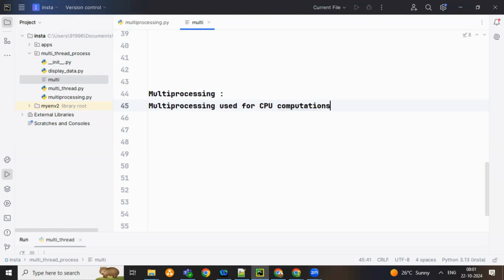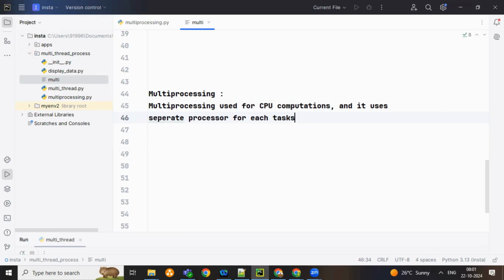I'll give you an example, no problem. It is mainly used for CPU computations, and it uses a separate processor for each task.